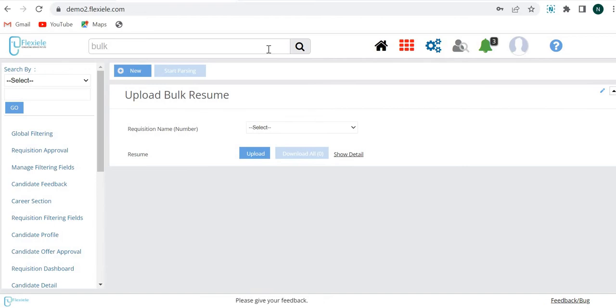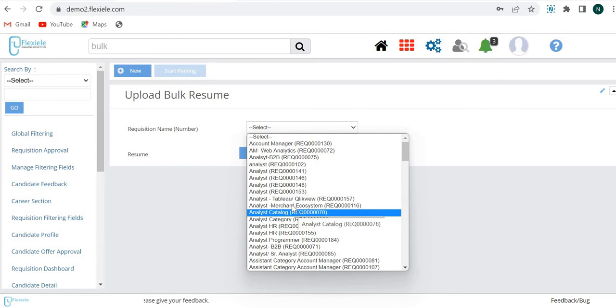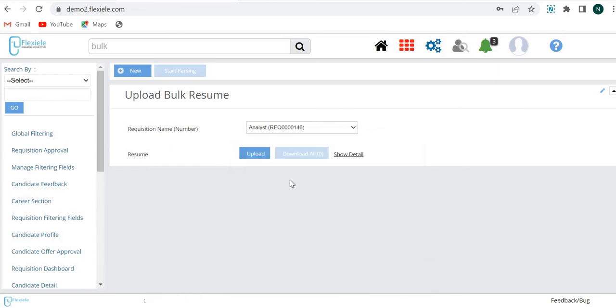Now the fourth way of creating a candidate in the system is through resume parser. A resume parser is basically a paid feature which will allow you to bulk migrate the candidates in the system with their resumes. All you need to do is come on the screen and choose the requisition number these resumes will be mapped with, for example, analyst position. Just upload a zip file. If you have 50 candidates, 50 resumes, you can simply zip those files and upload. Once you upload it and start parsing, you will get a response file just like you get a response file in the migration sheet.